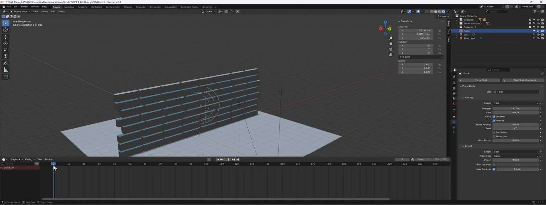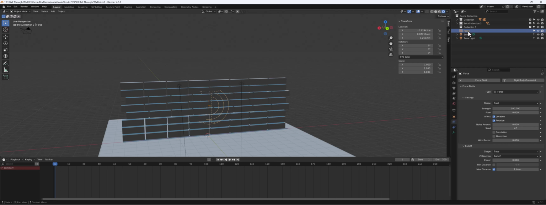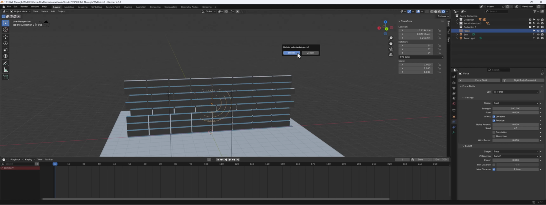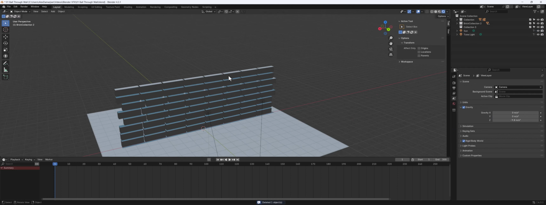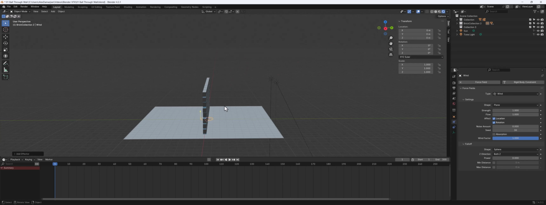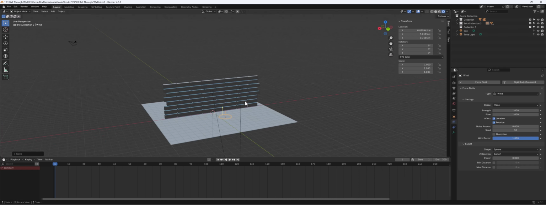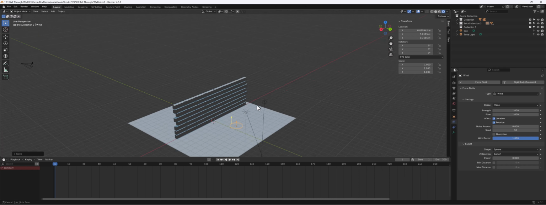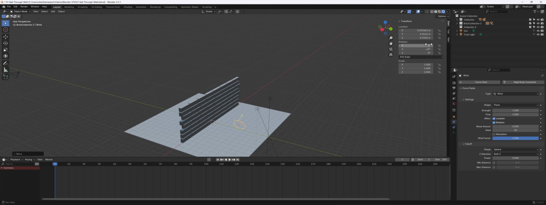All right, let's take a look at another force in this video. So with force selected here, I'm going to hit X and delete that. And then let's hit Shift A, go to force field, and hit wind here. All right, so let's do the rotation 90 degrees here.